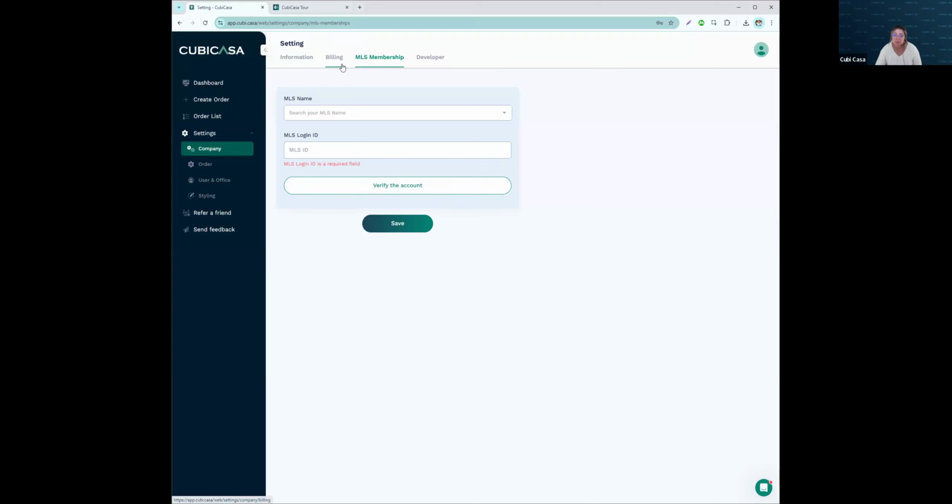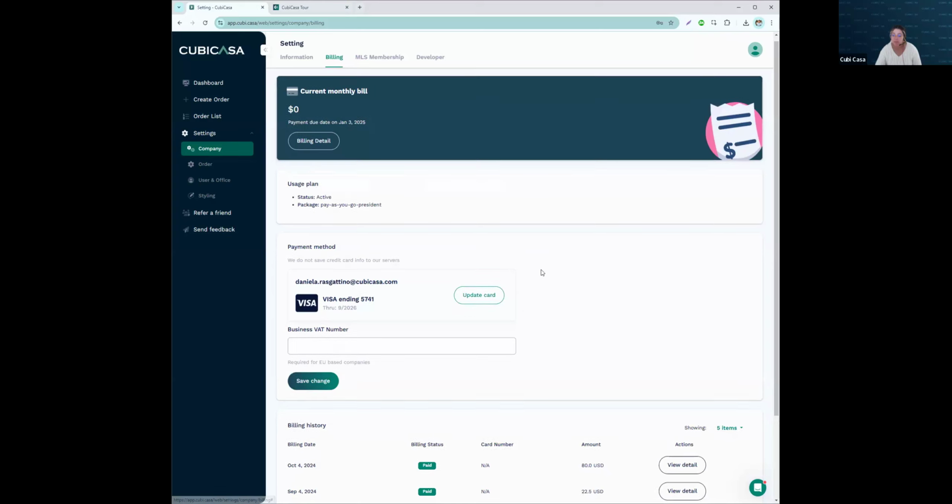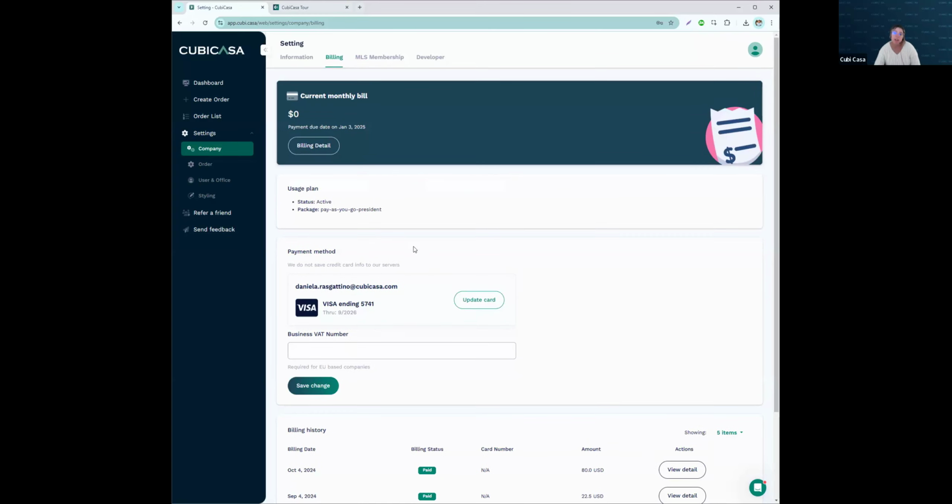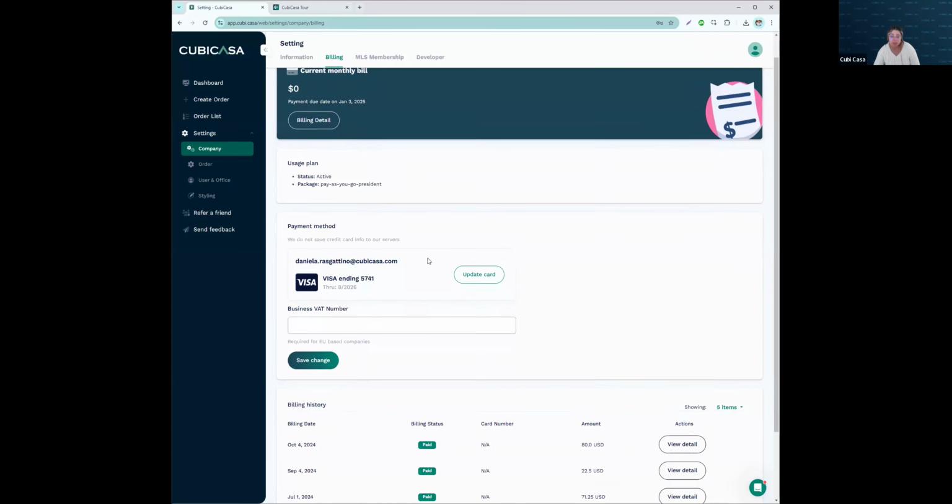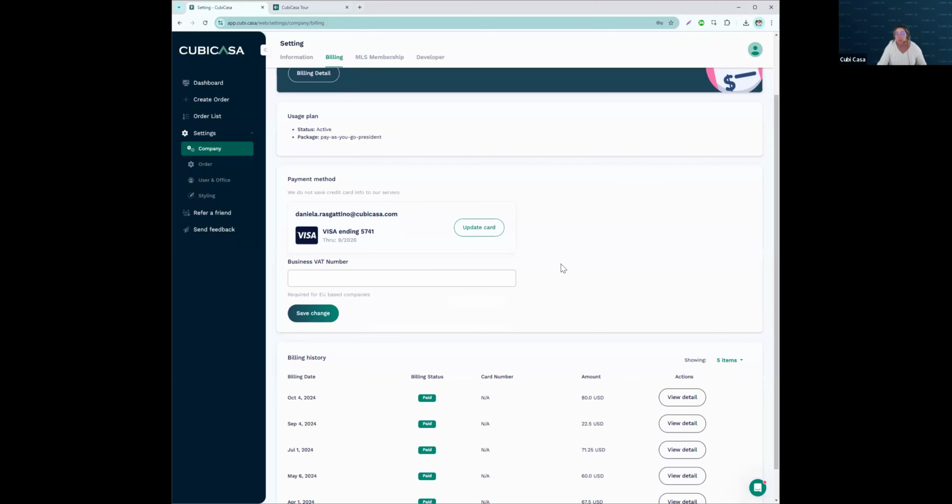The next tab I do want to mention is your billing. And from here, you'll be able to access your monthly billing. So I do want to mention you don't need a credit card on file to use us if you're just going to use the free light package for properties under 5,000 square feet. However, if you do want to go with the additional features that we covered today, you can add a credit card on the account after your first trial scan.